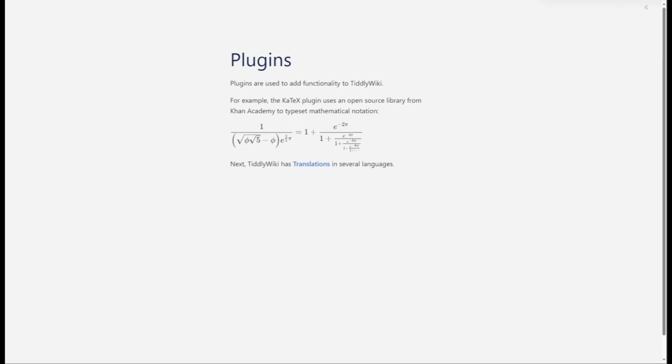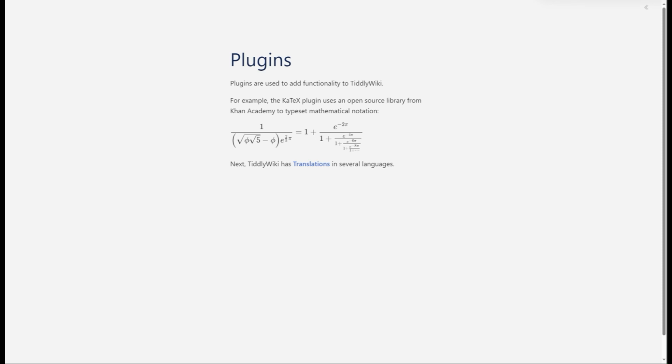Plugins is one place where TiddlyWiki really shines. I can tell you that it is incredibly easy to add and remove or disable the hundreds of plugins that TiddlyWiki uses. You can drag and drop from either another wiki or from an actual file, manually import, or download from source.